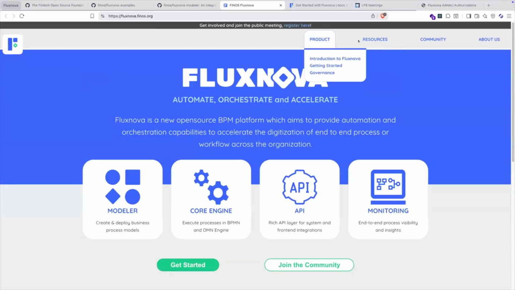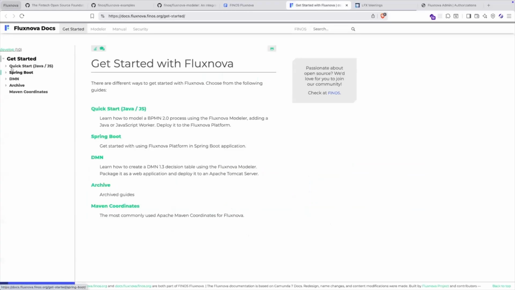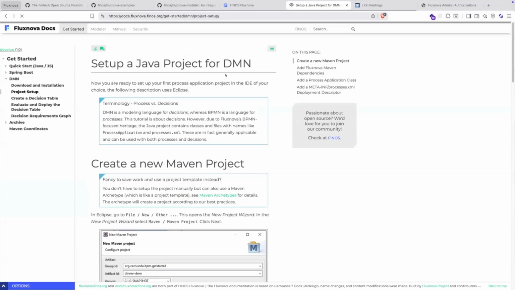In such a way, you can see that we have documentation. It looks something like this. You can read it, you can use it for your needs.